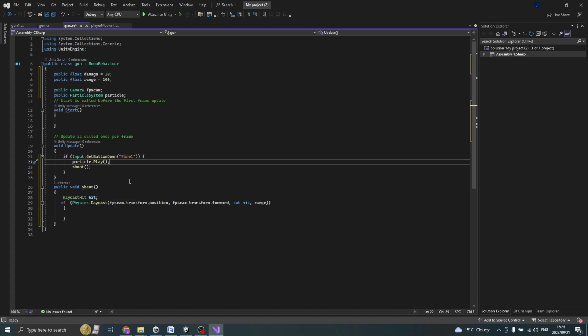That will play the particle effect. Okay, there.